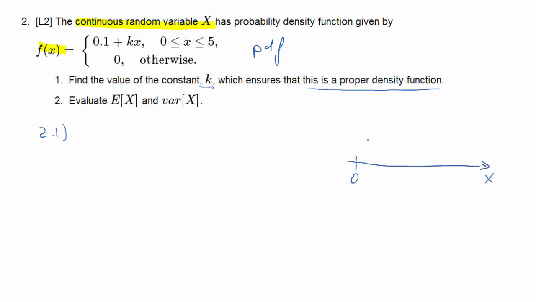What do we mean by this? Now this random variable is defined on the interval 0 to 5, and that means that the probability that we have an outcome in that interval should be equal to 1. Graphically, the area underneath the PDF should be equal to 1.